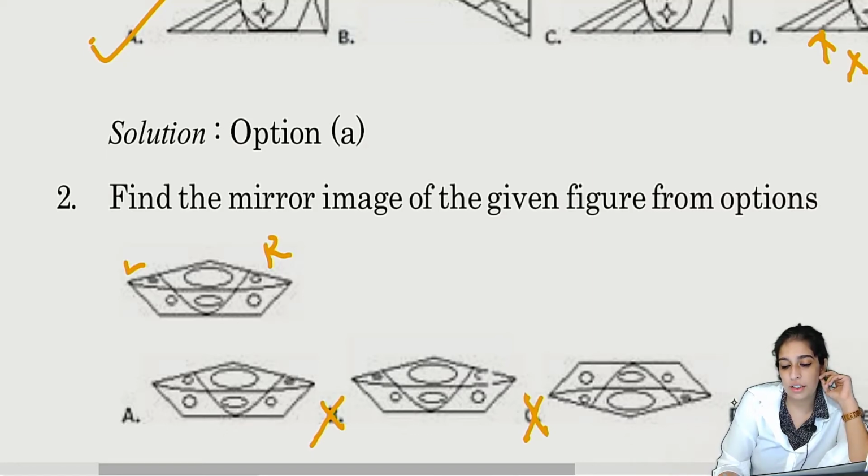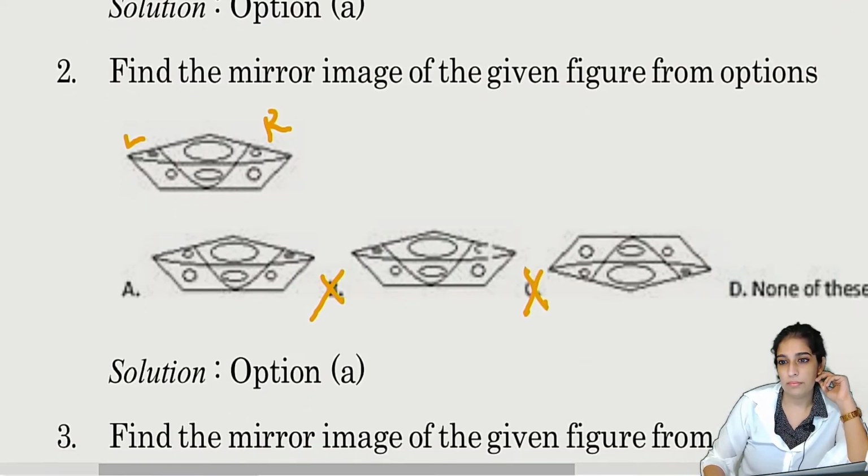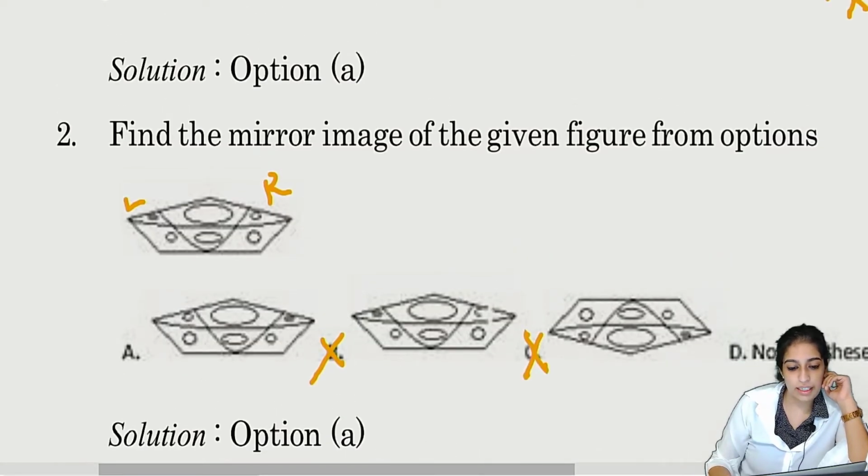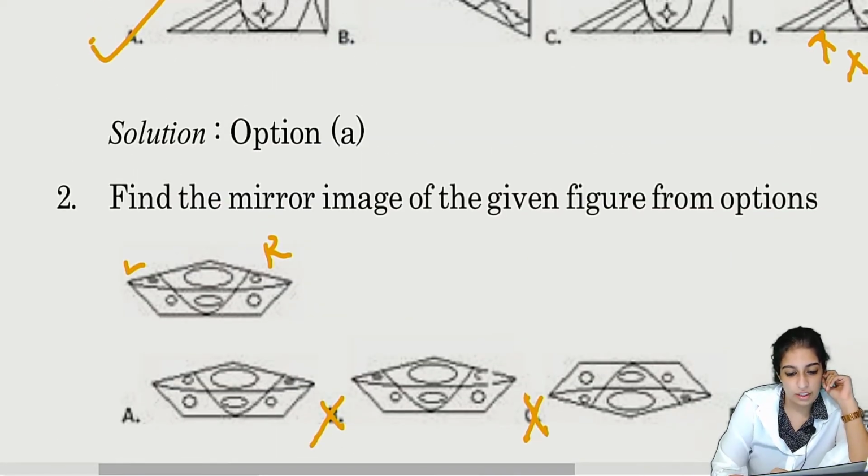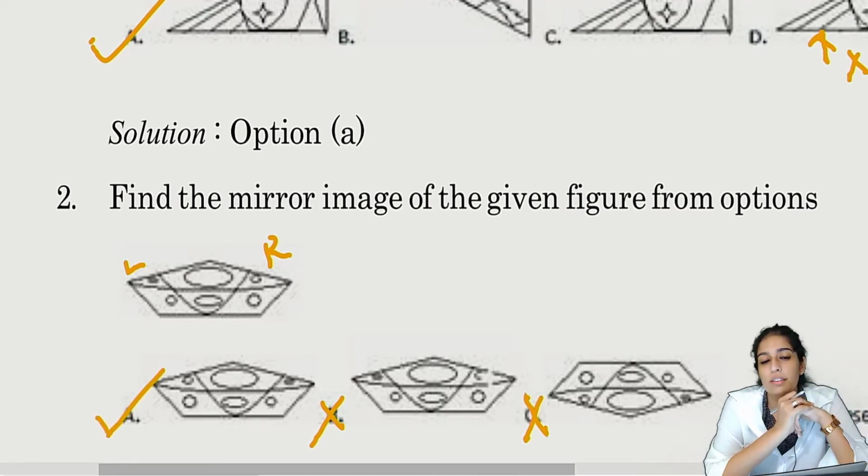Now since we have another option, none of the above. Okay, देखो यहाँ none of the above भी है D ऑप्शन में, तो हमको देखना पड़ेगा अगर A ऑप्शन करेक्टली है कि नहीं. So let's go, ऊपर का लेफ्ट का राइट हो गया, that is correct. All three other dots are also the same way, so this is the correct one.